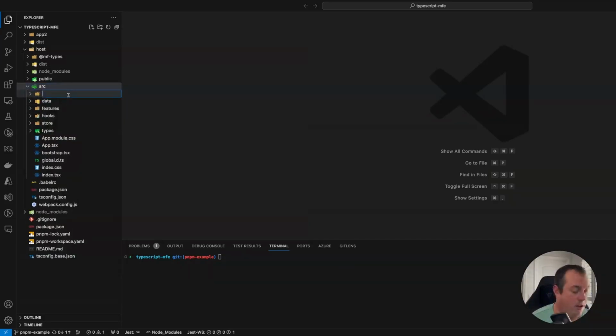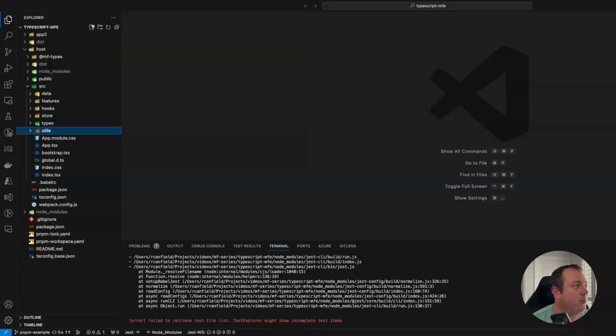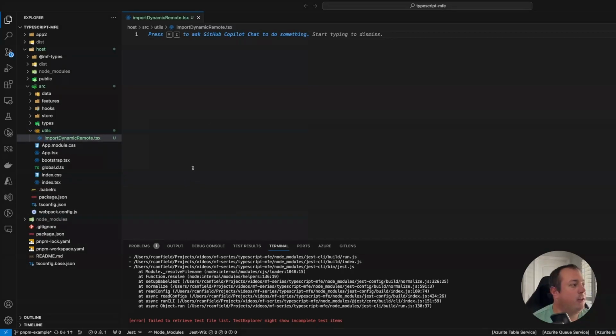So I'm just going to create a utils folder to separate it, and I'm going to call it, say, import dynamic remote. We'll make it a TSX file here because we're also going to embed an error boundary within this. So instead of having the boilerplate of standing up your error boundary for every single case where you use this, we can embed it in here and just write that code.